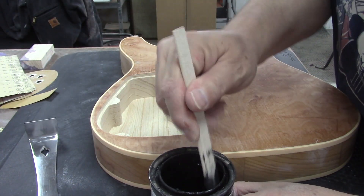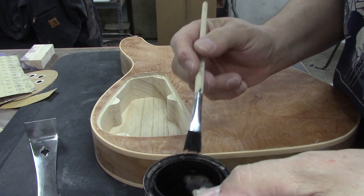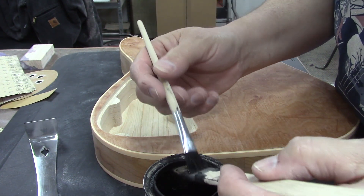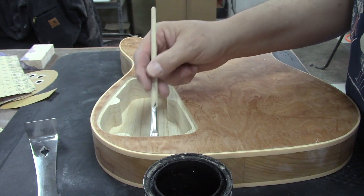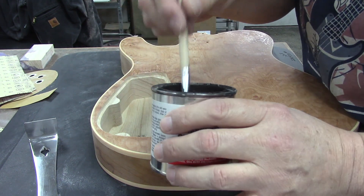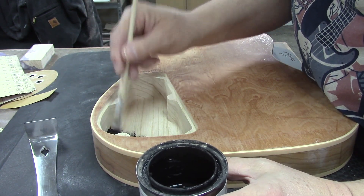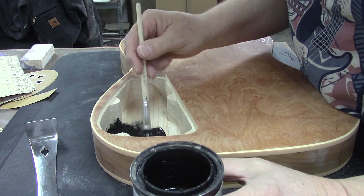Anyway, this is the way we do it. If you want to do it a different way, cool. We're going to be using this StewMac stuff and paint it on. One of the neat things about this shielding paint is that it's really easy to use. One of the not-so-neat things is that it kind of gets everywhere, and when it's dry it flakes off in your hand and makes a mess. So it's really cool to put sanding sealer directly over the shielding paint.